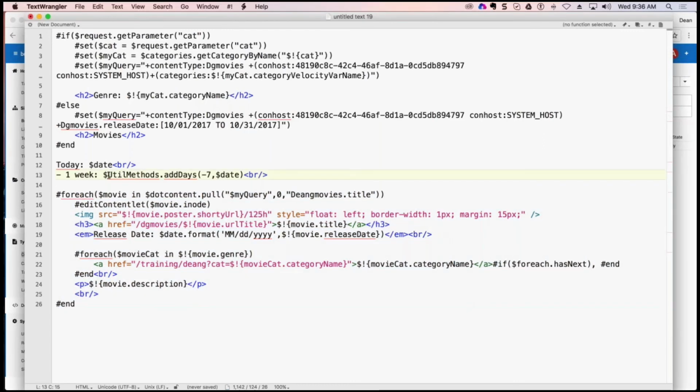You have to have the capital U and capital M in utilmethods.addDays. And of course, we're adding a negative number of days. Here we're getting today's date, and then below we're getting 7 days ago.